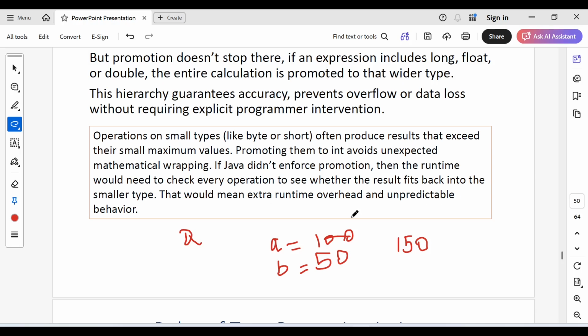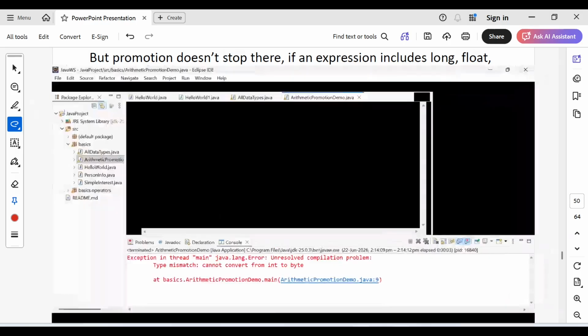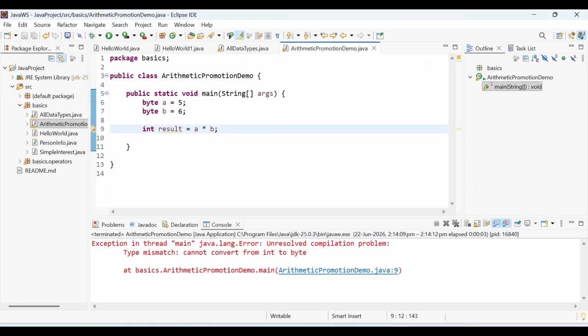and you will get some unpredictable behavior also. So to avoid all this, there is this automatic numeric type promotion, which actually, if you see, is very logical, though it may look a little strange in the beginning, right? As a beginner, you may think, okay, why does my result have to be int? Because both are within the range, right? Whatever you do, that result is within the range. But to ensure that it is in the range, and if it is going outside the range, all that Java has to do at runtime, it has to keep checking all that, which will be extra work, and you will get errors also. That is why this happens.